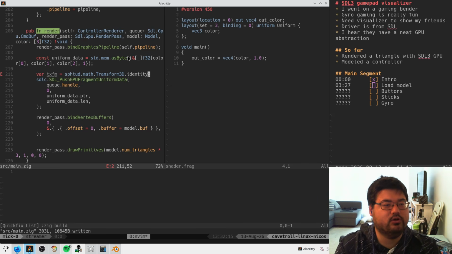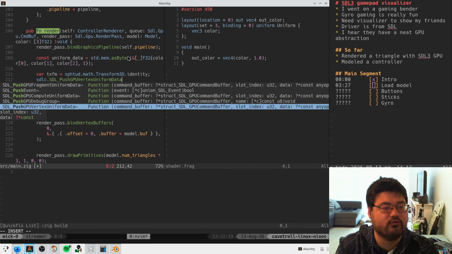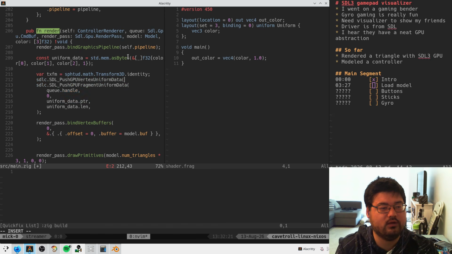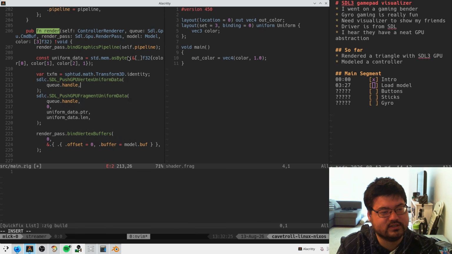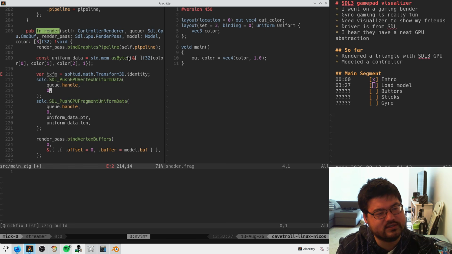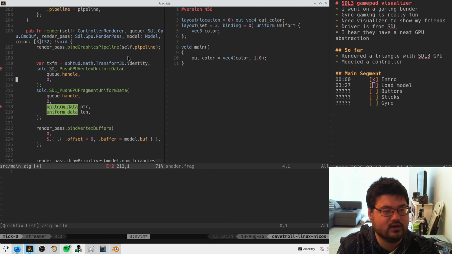And then we want to maybe push GPU vertex uniform data. Okay, beautiful. This guy lives at slot 0 for these guys, and I guess this is going to be frag uniform data. Goes down here.